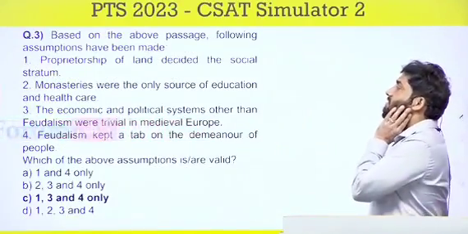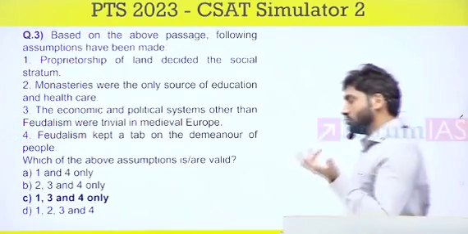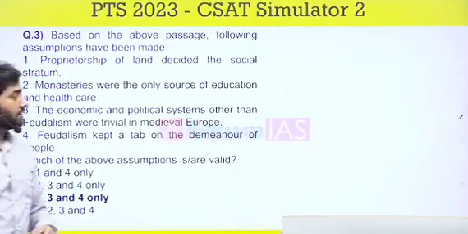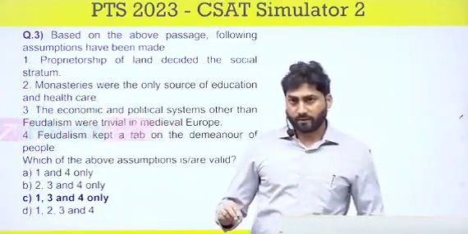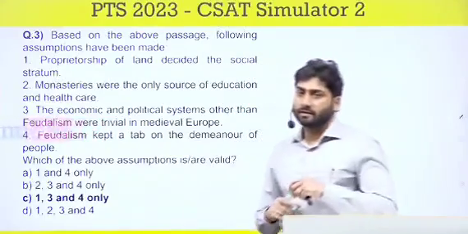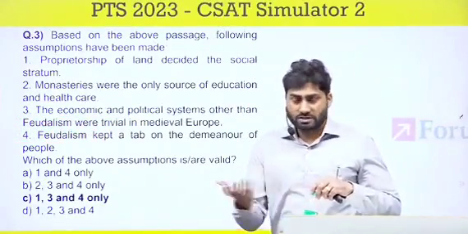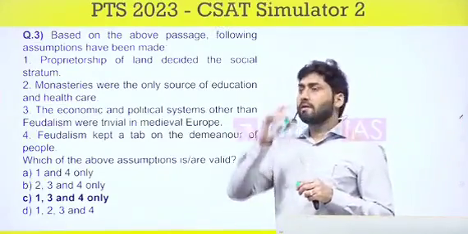Based on the above passage, the following assumptions have been made. Assumptions, as we all know. हमेशा अभी थोड़ी देर पहले हमने बात की कि assumptions वही है जो हमारे conclusion को support करते हैं. वो conclusion के against नहीं जाने चाहिए. ज़्यादातर बार assumptions जो हैं वो explicit नहीं होते. They are not explicit most of the time. They might be external statements, right?